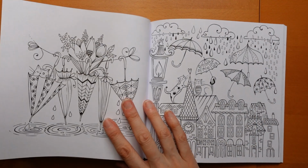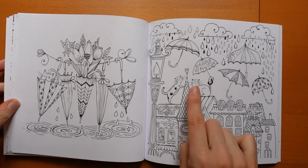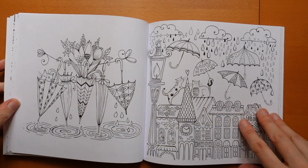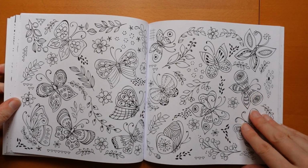Such fun. Oh, and it's raining again. I love this brolly page. It's lovely. Look at the little cat. And we have cats playing on the roofs as well. So you could do it as a double or 2 singles. It's not really a double, but you know. Oh, butterflies. Just so many of them. Lovely, lovely.